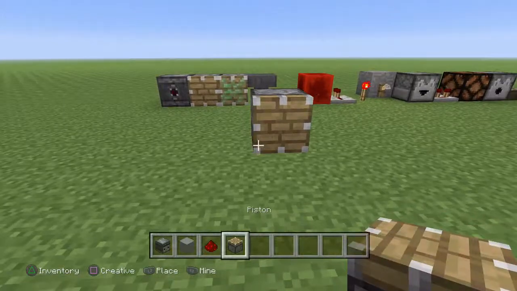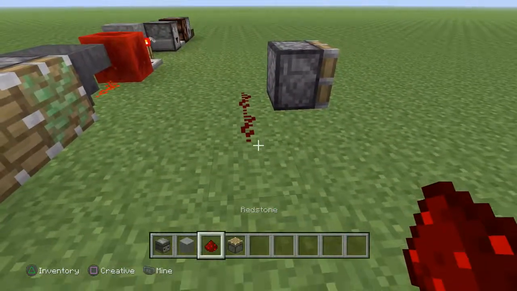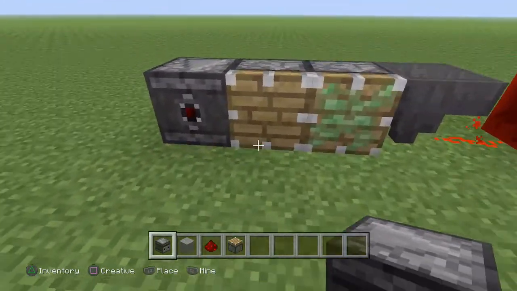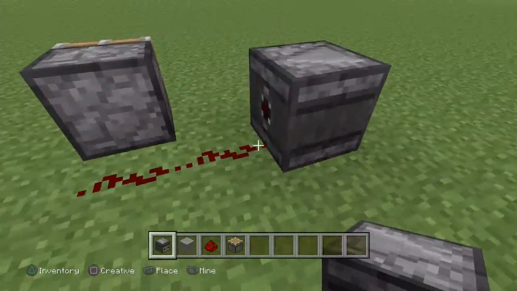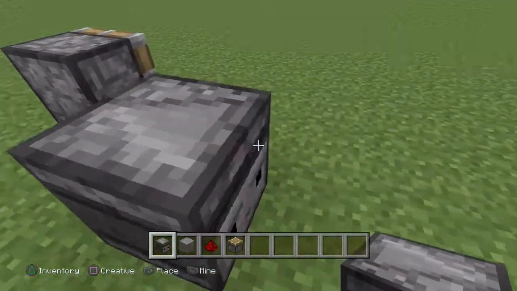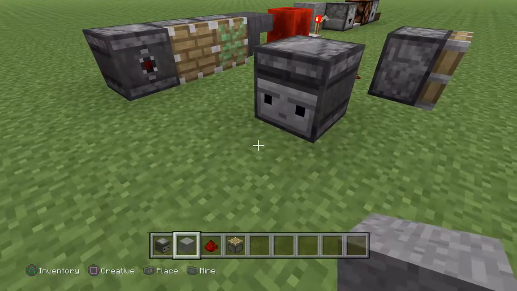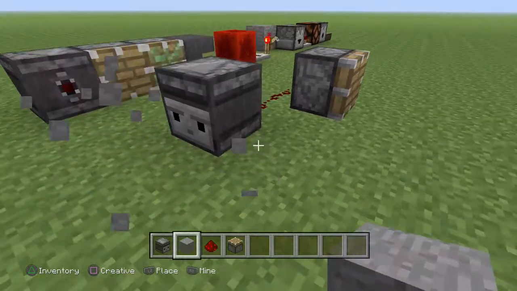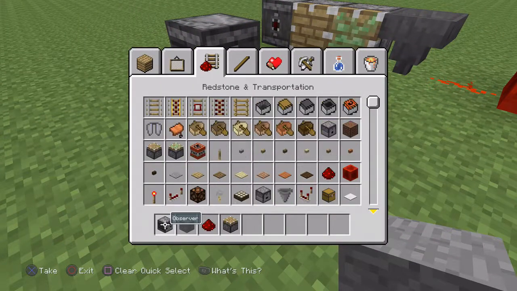So I just put a piston there, it needs to be the other way, so this red dot will activate this redstone. And as soon as this sees something in front of it, it will activate the redstone, like so, which should have pushed that.